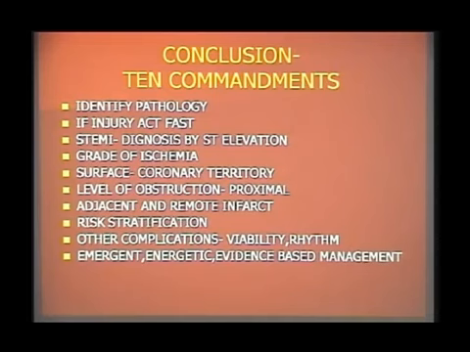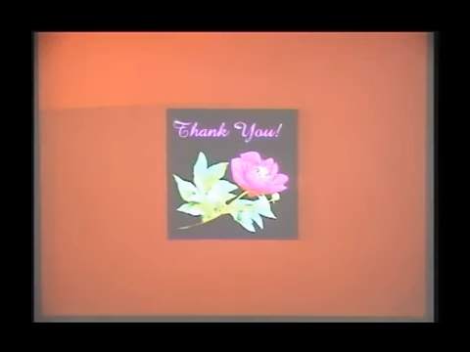Risk stratify according to the ECG change. Look for other complications. Look for viability and rhythm changes and so on. Emergent, energetic, evidence-based treatment will save not only a lot of lives but a lot of myocardium. The objective is to save the myocardium. A living patient with a bad myocardium is worse than a dead patient for the family. Of course, the family continues to suffer from recurrent admissions and so on. So that's what the importance is. Right.